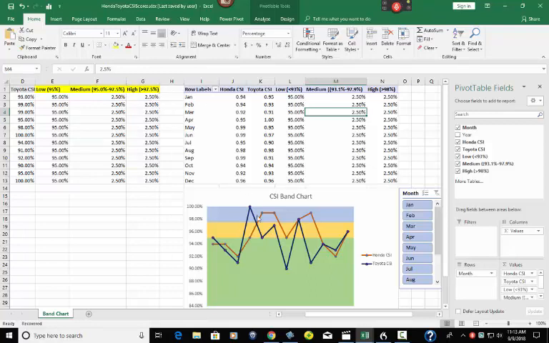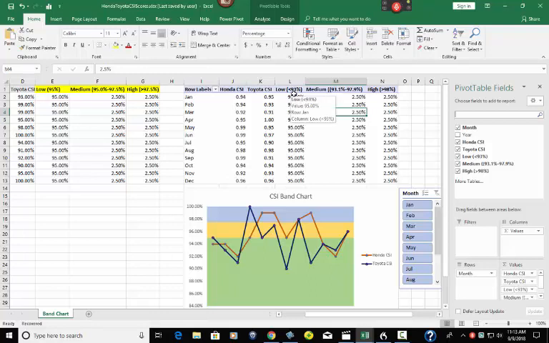So what we've got to do here is bring in our fields. We're going to bring in month, obviously. Month is going to be in our rows. See it right there? We're going to break down by month. And then we have to have our CSI scores. These two columns, J and K here, are our CSI scores. It's a percent, but we have it as a decimal here: 0.96, 0.94, 0.95 instead of 95%.